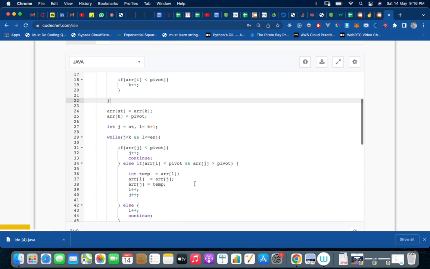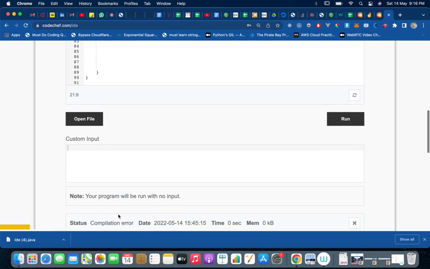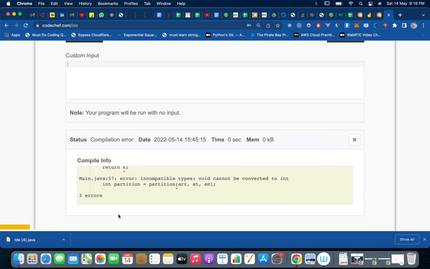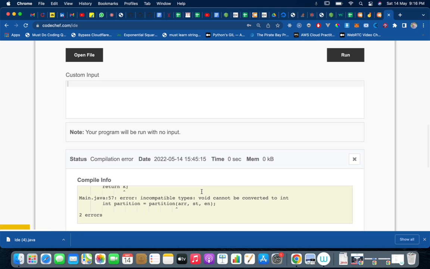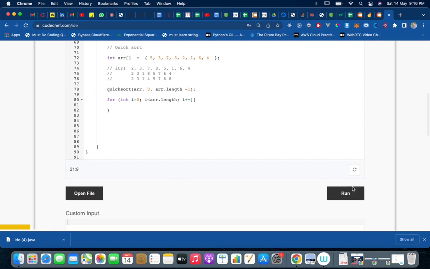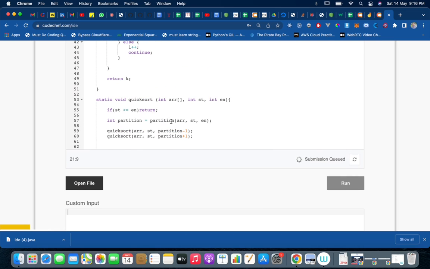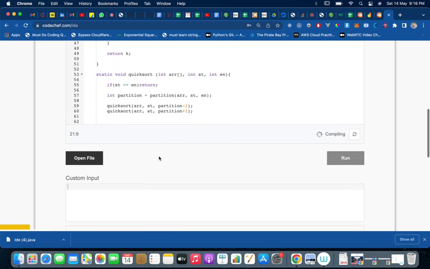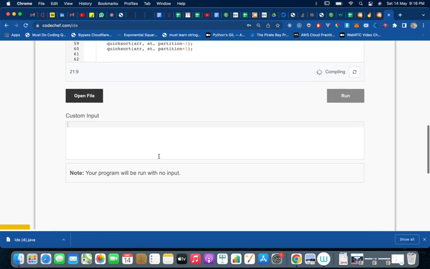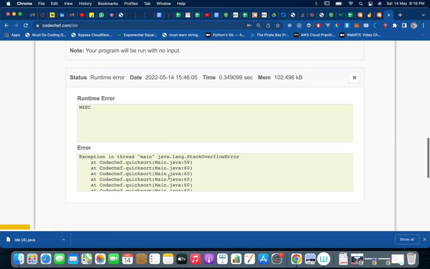Anything else we are missing, or are we good to go? Partition is called, so it cannot be void, cannot be converted. Since we are getting void in partition, it was complaining about the same thing.